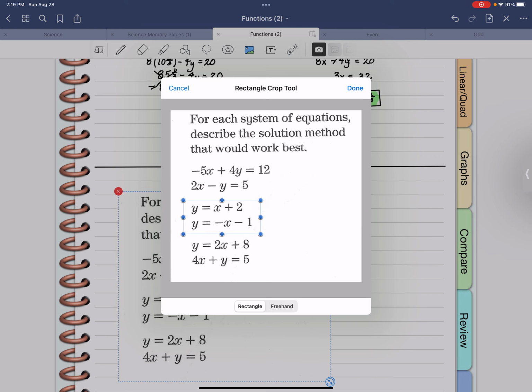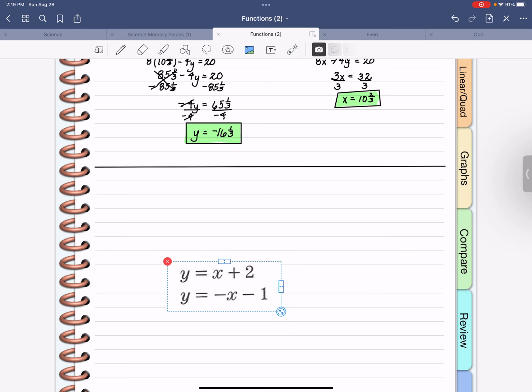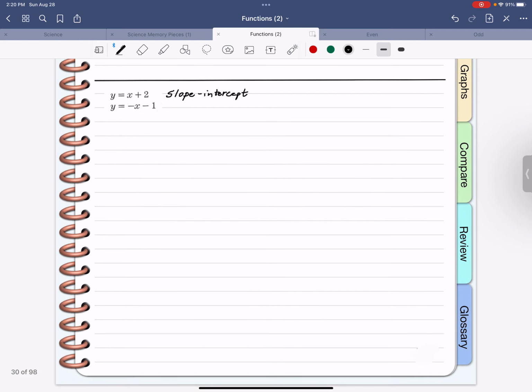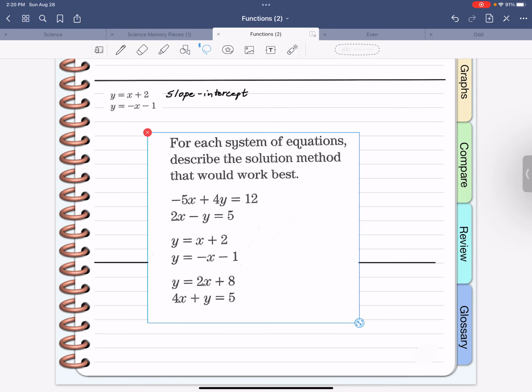So let's study the form before we try to make a decision on what to do. Now, I notice first off that both of these are in slope-intercept form. This is a graphing problem. And I'm going to skip it for now because once I cut and copy that graph, I won't be able to get my equations in. Let me just go ahead and put the bottom equation in, and then I'll deal with that situation. So I want to crop this.